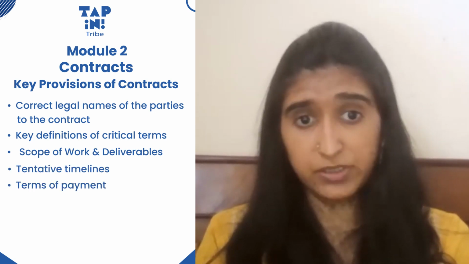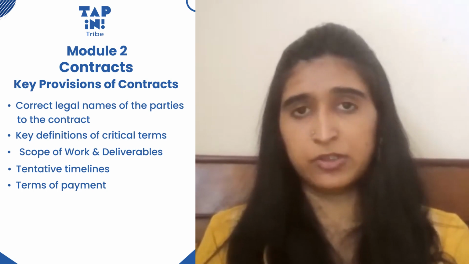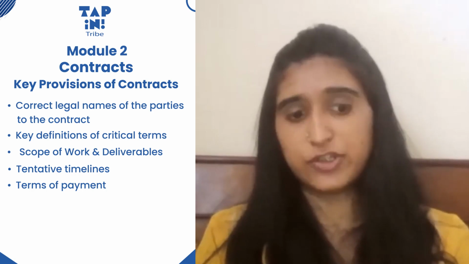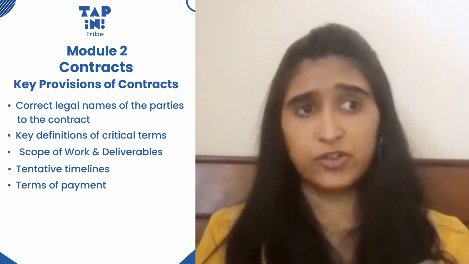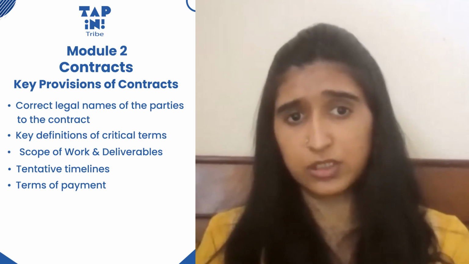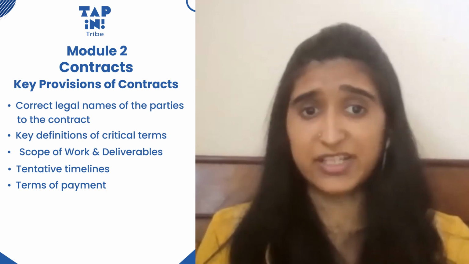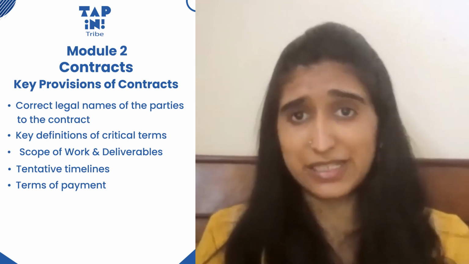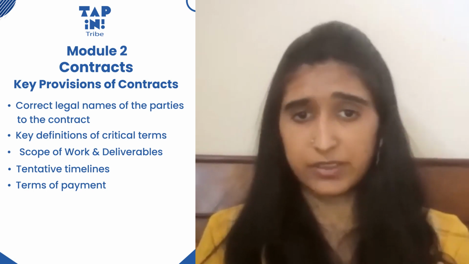The terms of payment. It's not enough to just say, okay, payment of 1 lakh. You want to mention the terms. What are the milestones of payment? For instance, is it 30% advance, and the remainder on the completion of the work? And is this with GST included, excluded? Is this with TDS included, like deductions made at source, or not? So these are things you want to cover.